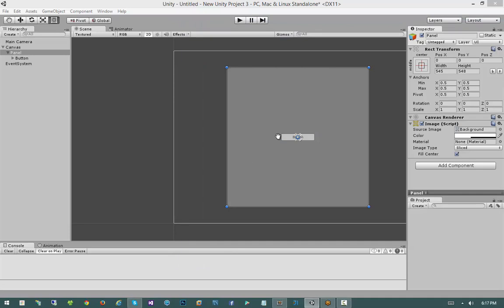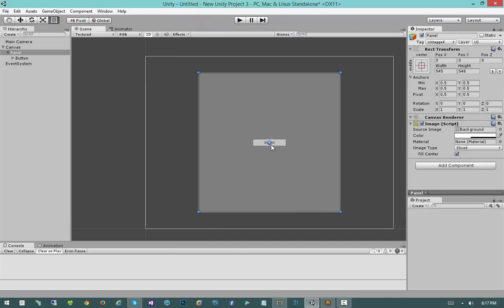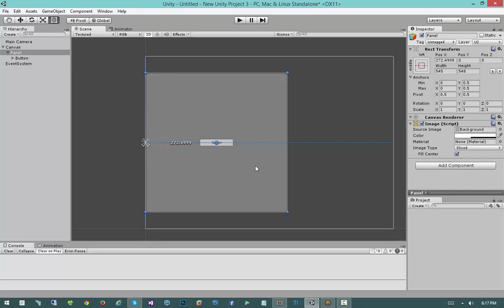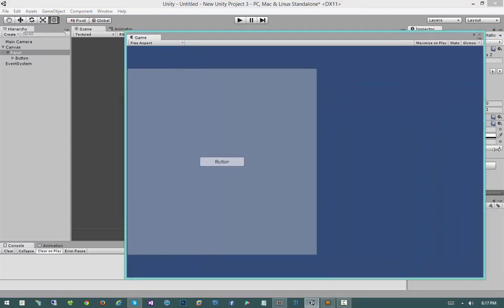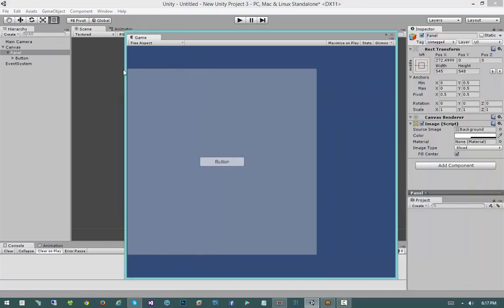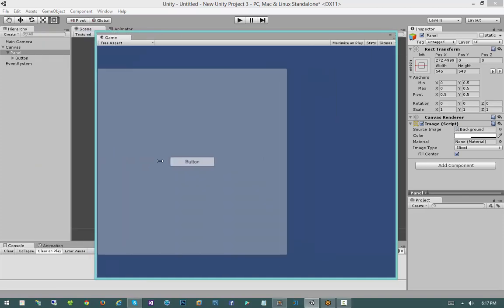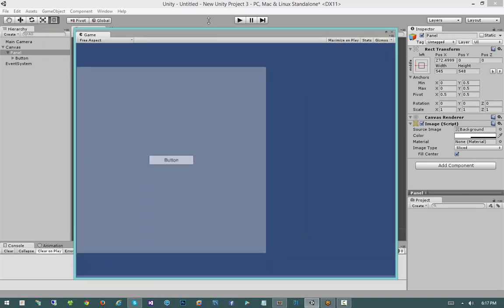What if we wanted the panel to be on the left-hand side of the parent at all times but not stretch? Well, we can do that too. We can simply move the anchor over to the left of the screen, and then for good measure we could also dock the original position of the panel on the left-hand side as well. By moving the anchor to the left-hand side, you'll notice that the distance between the left-hand side of the screen and the panel is maintained as the screen is resized. However, no stretching happens.